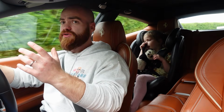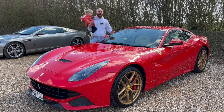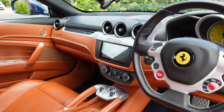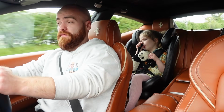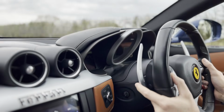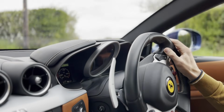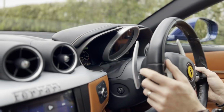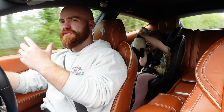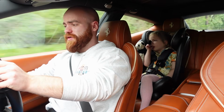So obviously I recently drove JM's F12, which is a very similar car to this. Inside the cockpit, while I'm driving, the view of that huge bonnet, it feels like I'm driving an F12. It feels pretty much the same. The steering wheel feels a little bit heavier, which I wasn't really expecting. It's got a bit more weight to it, which I guess fits the nature of this car as well. But this might be some of the nicest steering I've felt on a car since I owned my Lotus Elise. Obviously, it's a completely different sort of steering feel, but it's just absolutely glorious, to be honest.